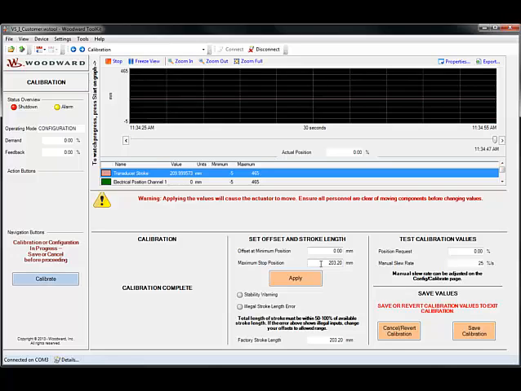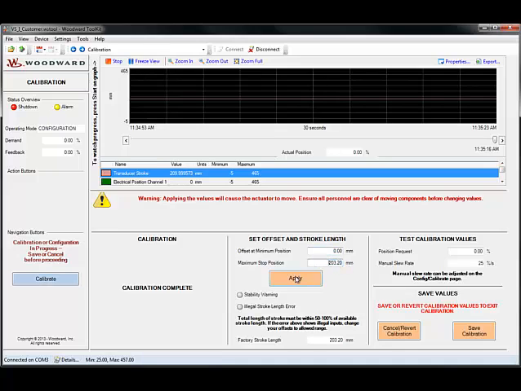After that, you are allowed to calibrate, in millimeters, the offset and stroke length of the actuator. If you would like the actuator to not hit the minimum stop, you can offset it here, or if you would like the actuator to pull hard into the min stop, you can input a negative value into this box. You can also limit the maximum stop position using this.